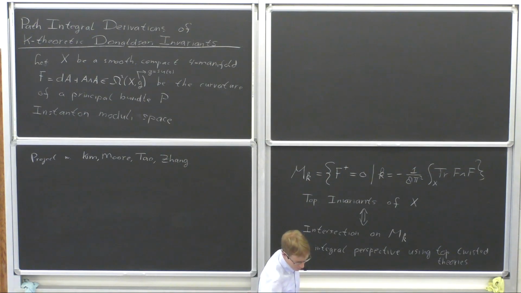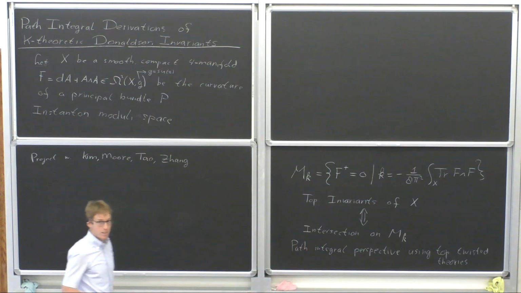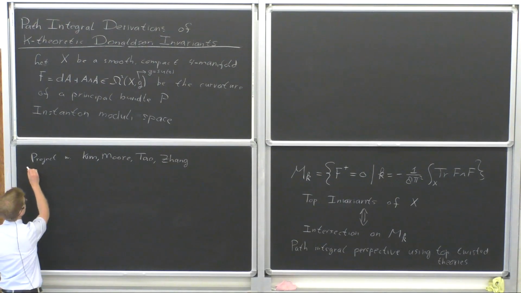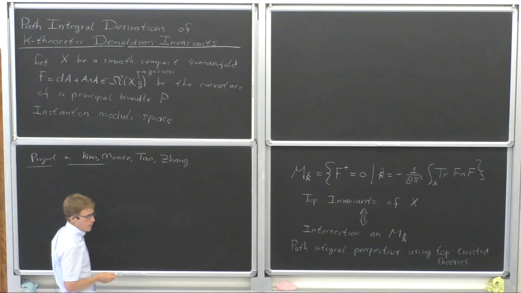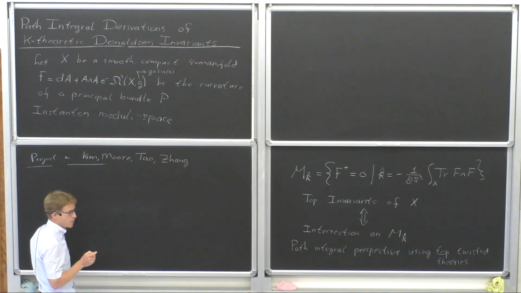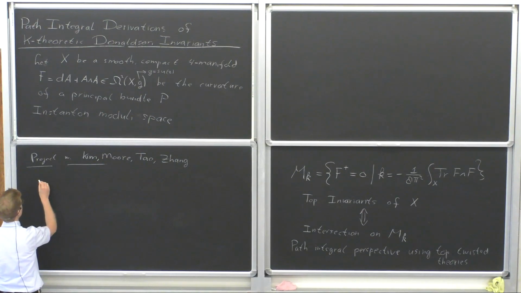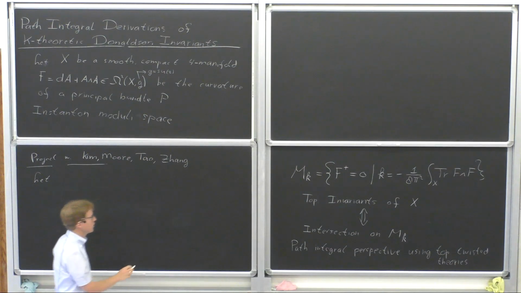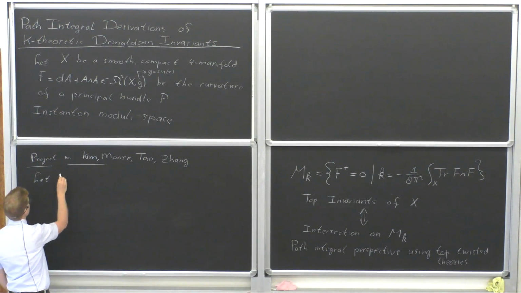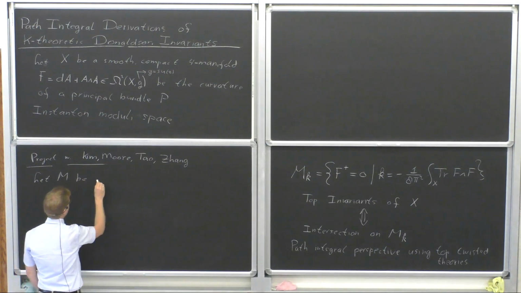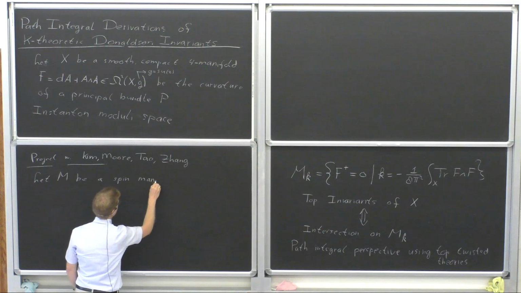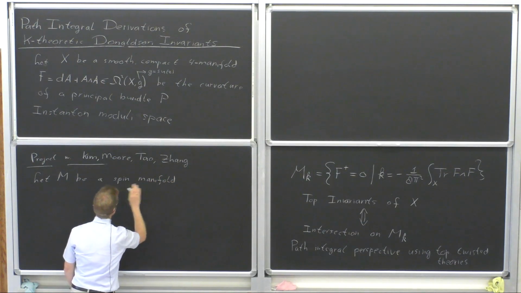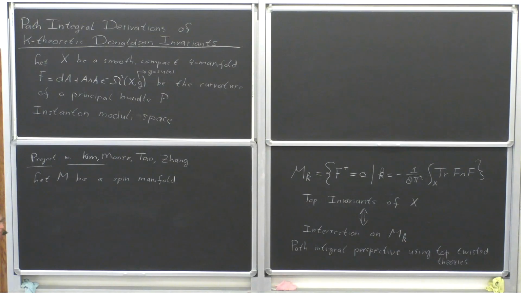Okay. So what are these K-theoretic invariants? Let me say a little bit more about them. We saw them also yesterday in the talk by Taro. To this end, let me specialize to a more general space M, not necessarily a moduli space of instantons at the moment. Let M be a spin manifold. So I do require that it is a spin manifold.